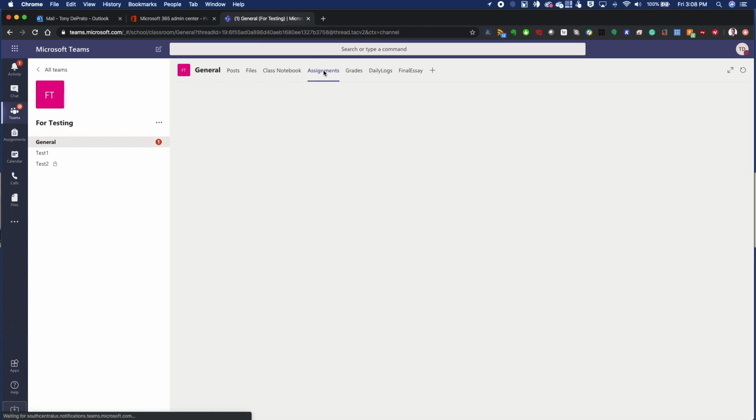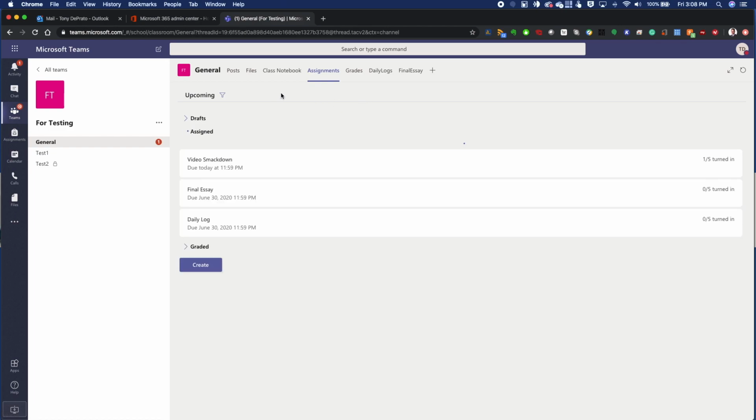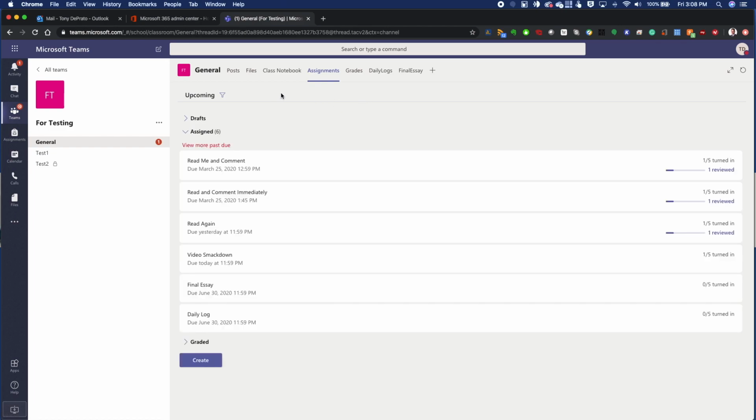So by simply working in assignments and working in the wiki, you tend to be able to work fluidly and not think so much about things like privacy and permissions, and you're not really learning any new level of navigation or any new terms and workflows as you would have to if you want to use the class notebook. If you feel very strongly that you want to use the class notebook after you watch this video, please contact me because we probably need to do a full class notebook training, and you need to set aside, I would say, an hour to work with me and then 2 hours of time to really master it through practice.